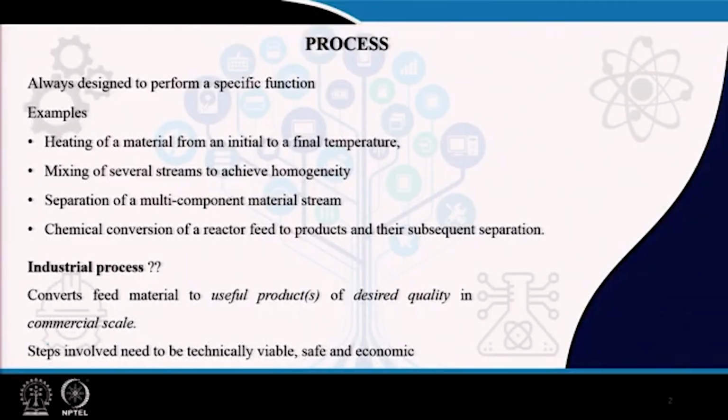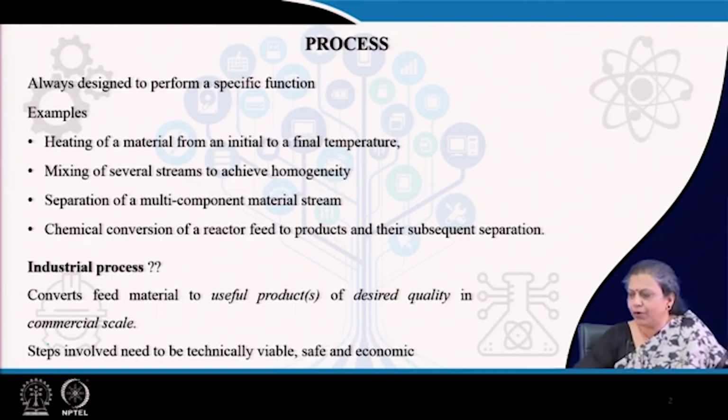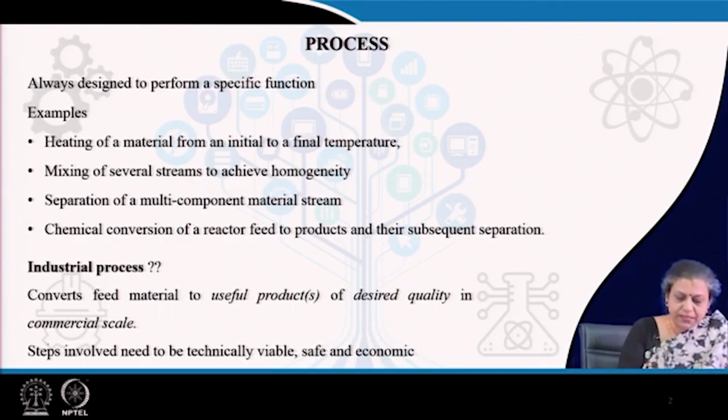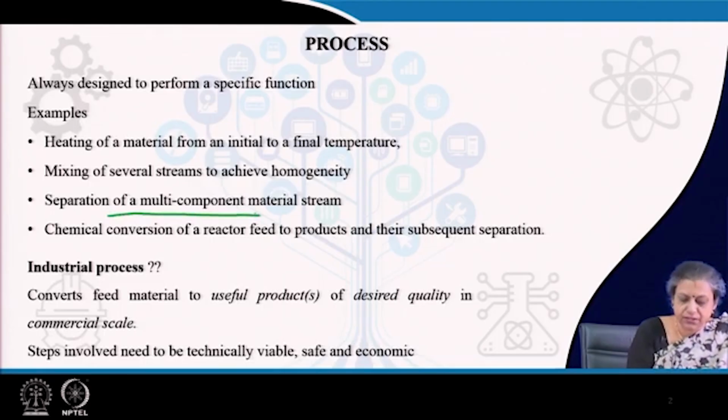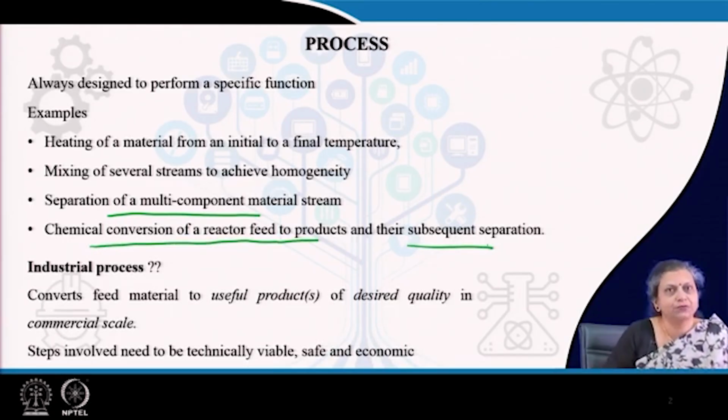Now, I will just start from the slide which Professor Ray had shown in the last discussions, that what is a process. It was said that among the different processes that he had highlighted, there were two specific things mentioned. One was separation of a multi-component material stream, and the other was that after chemical conversion of a reactor feed to products, the products and the reactants had to be separated.